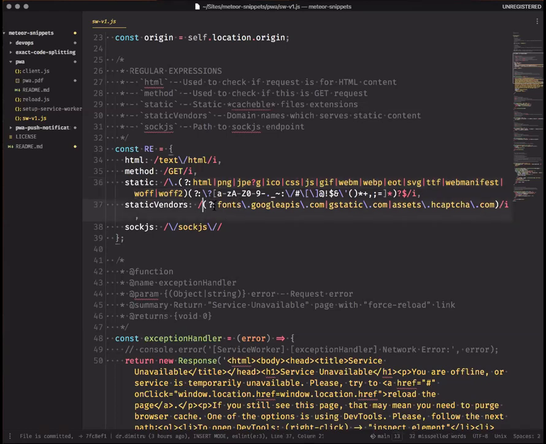Also, if you have your own static vendors, this file is supposed to, let's say, fit them all. And if you're not using Google, you can remove this part. If you're using other services, this is where you need to place your static vendors' domain names.